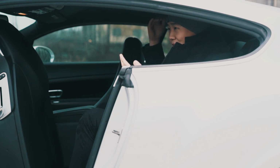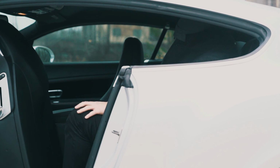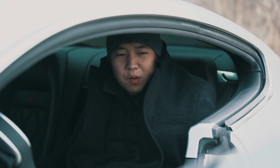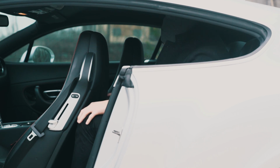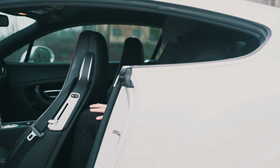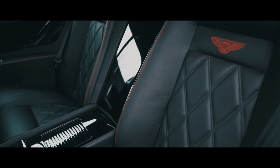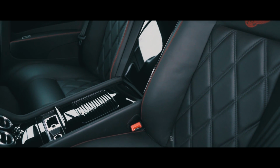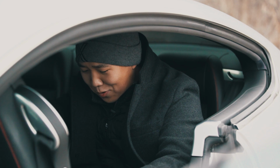Like I was saying earlier, that headliner really does kill your headroom. So if I was back here, these seats are pretty comfy. Width-wise is okay, but legroom, ow, that hurt, is not possible at all. In the back, you have air vents, typical, but the back seats are probably best reserved for either groceries or small animals or a backpack or something that's not a 6'3" human. Okay, I'm out of here.